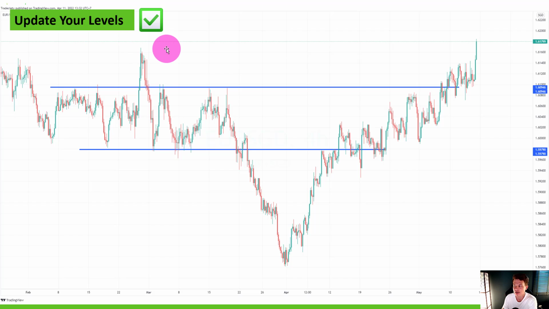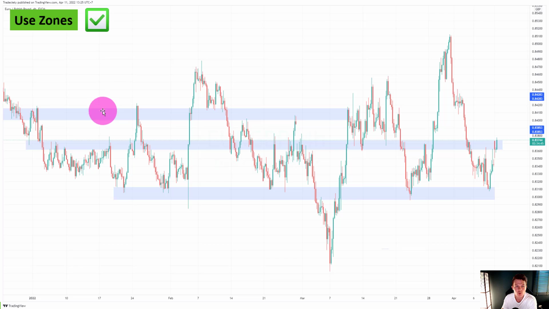and also tip number 3, update your levels regularly. What I do in my trading is that I update my levels every single day. I go through my charts and I look for when is the market paying attention to a level and when is the market breaking and just trading around a level. And once we have a period where the market is trading around a level, I will just take it off and look for other levels and not worry about that anymore, so that I will always have clean and up-to-date charts.